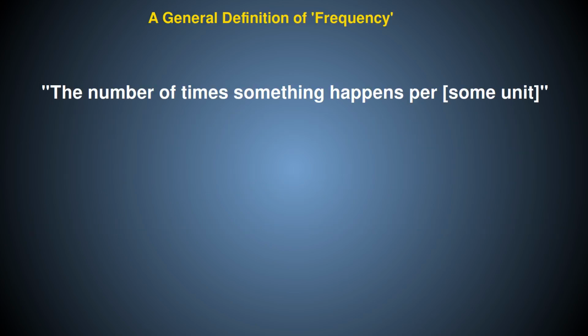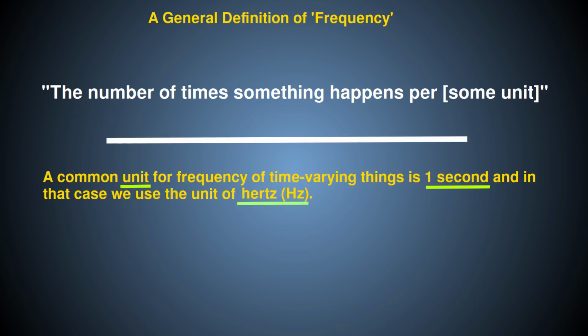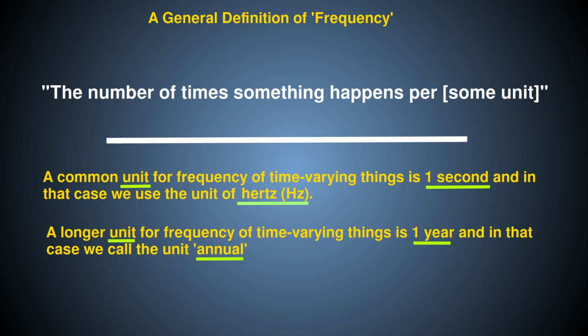In general, frequency means the number of cycles of signal amplitude oscillation per some unit, such as a unit of time or space. For time-varying electrical or audio signal fluctuations, we commonly use 1 second as the unit of time, so a frequency value of f means f cycles per second, or f hertz. However, there's no absolute reason why we have to use 1 second as the base unit to measure frequency in time. For example, we could talk about cycles per year for some slowly oscillating quantity.